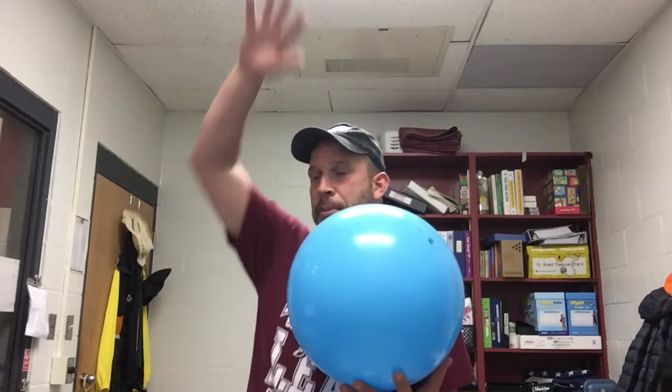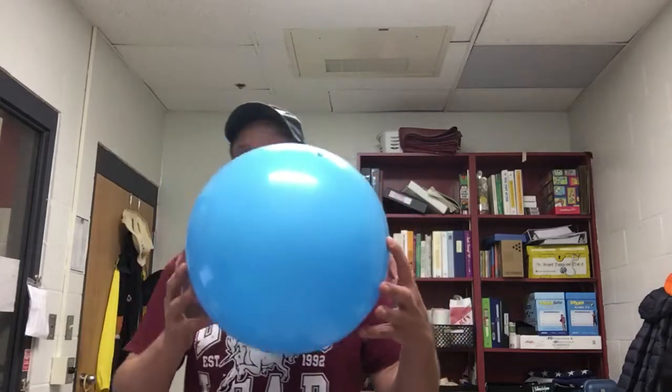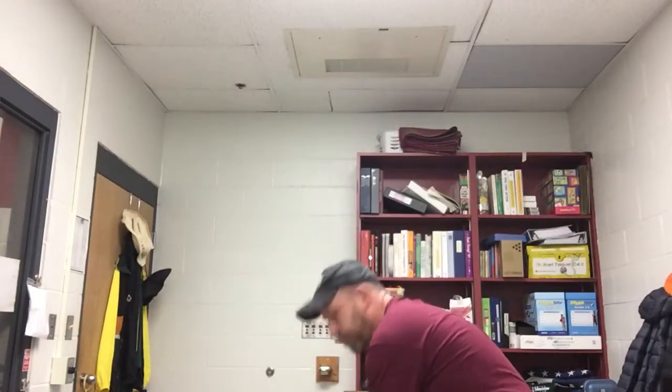Something else we use, they sell balls similar to this at Walmart or other places, and they're very lightweight and they're usually very cheap. That's what I like about them too. If they get broken or something around here, we've got money and we can buy more. So there's usually a big wire cage at Walmart and other places, and they have balls like this, usually $1.99 or something like that, and they're very lightweight. They kind of float in the air. They're not heavy, and they're a really big target.